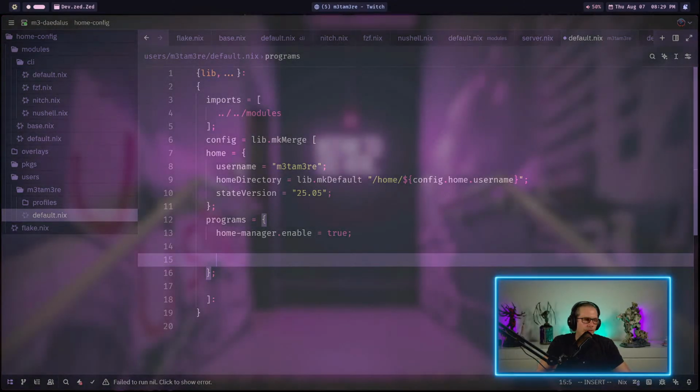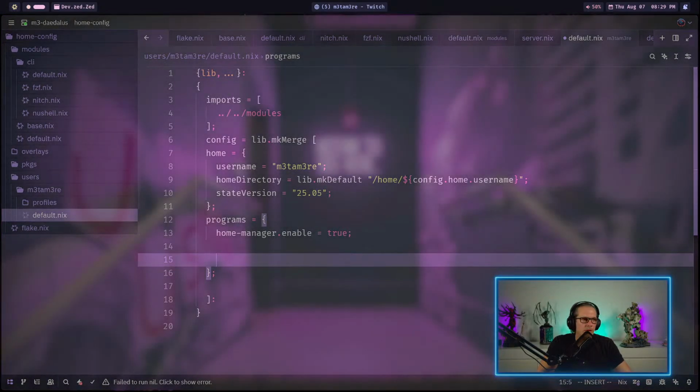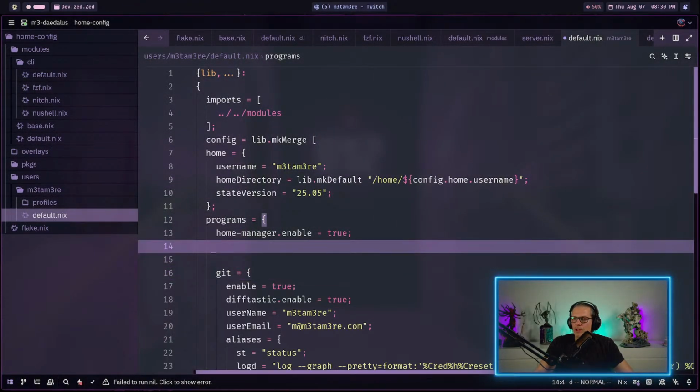And then I will just copy over from my other configuration some other stuff I'm using here. For example, we take my Git configuration that is here.